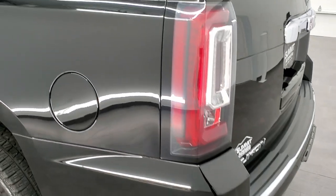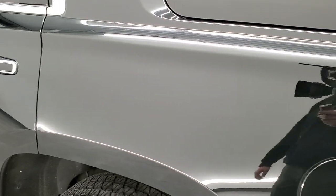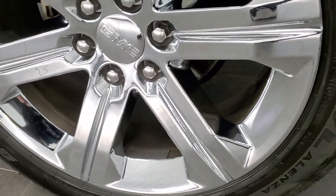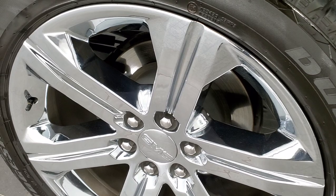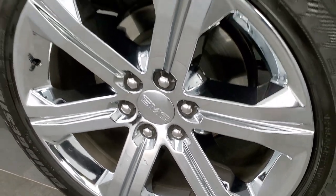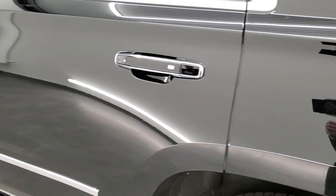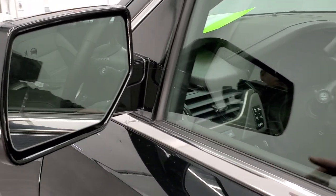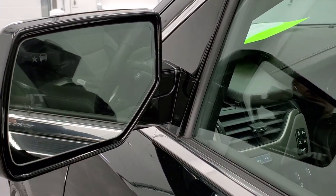As you go down the driver's side, just as clean as that passenger's side — no dents or dings on that rear quarter. You do get the capless fuel fill which is a really nice feature. This one does have the window etch security, so you get the VIN number etched into all the glass, so that if somebody was thinking about stealing this, they'd have to break out all the glass to successfully steal it without it being traced. The back rim is in excellent shape as well — no scuffs or scrapes on any of those 22 inch chromed rims. Built-in directional signals and blind spot monitoring.